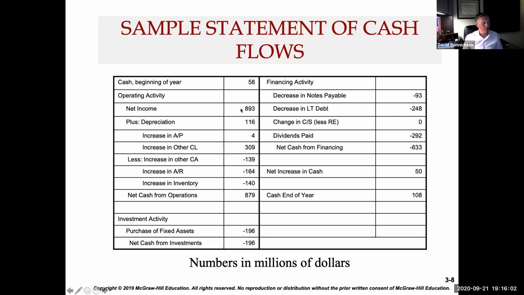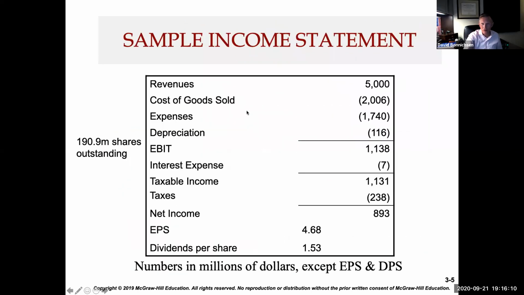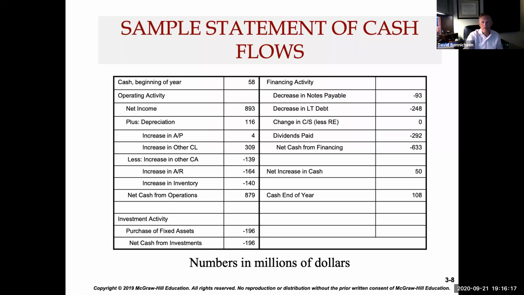You already did it. You took the entirety of the net income of $893 million, which would be the sum of dividends in addition to retained earnings. And then you said, okay, from a cash flow standpoint, I paid out $292 million of cash to my shareholders. Therefore, the retained earnings is already baked into the operating activity cash flow section of the statement.